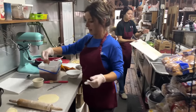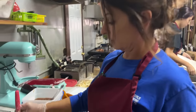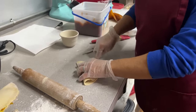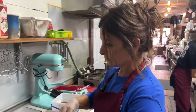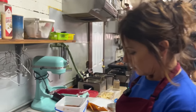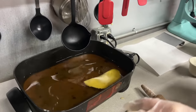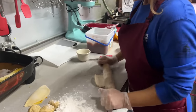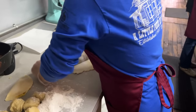So these are dried apples that my mom made. Don't ask me the recipe because I don't know. All I know is my mom's 84 and hallelujah, I don't know what I'd do without her. So anyway, the oil should be good and hot. We'll see. Maybe it needs a little bit more time, but that's okay. So we're going to make six of these. Now I'm just going to make pies and make pies and make pies today.